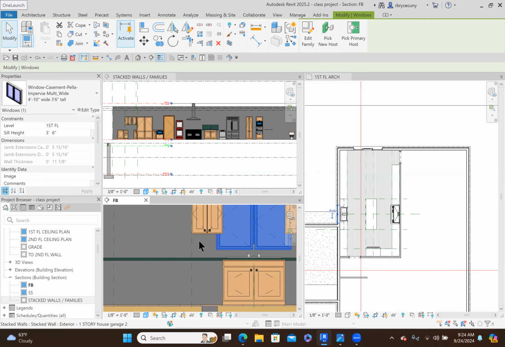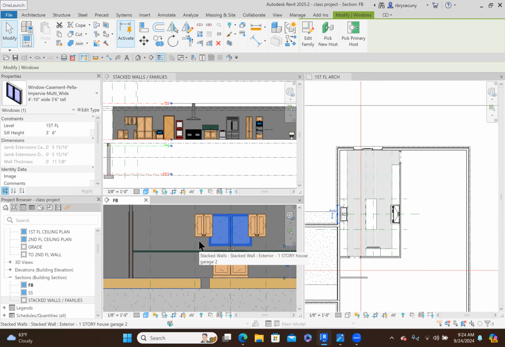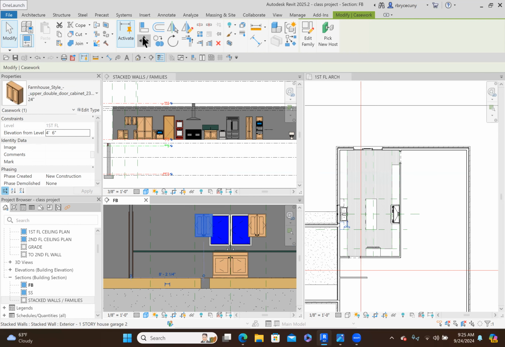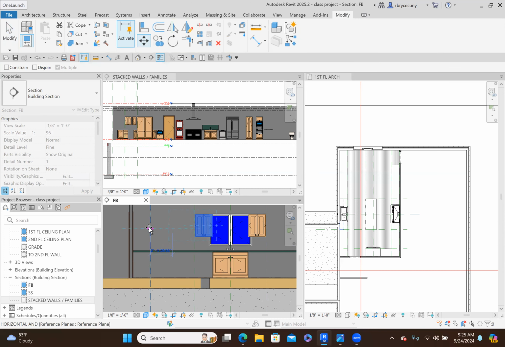And we can also see that I mentioned in the previous video that the window may be wider than where I put my cabinets. And in fact, it is that. So let's just move it. You can click anywhere on the screen and use your mouse to show the direction you want to move it, and I use my keyboard to type the distance. So now it looks like I have some clearance around that window, so that looks a little bit better.